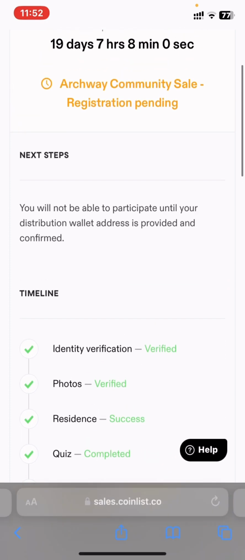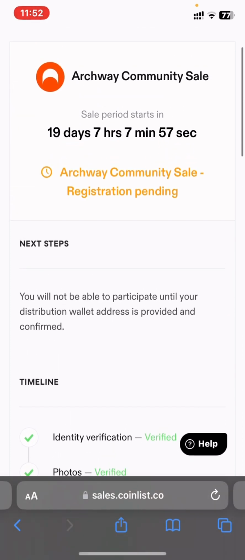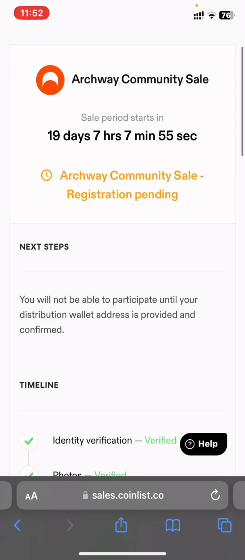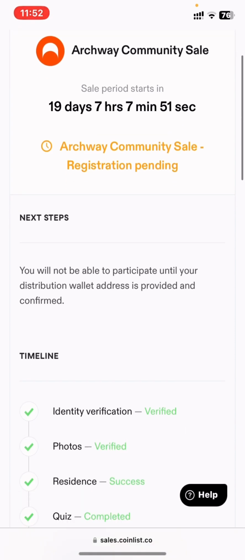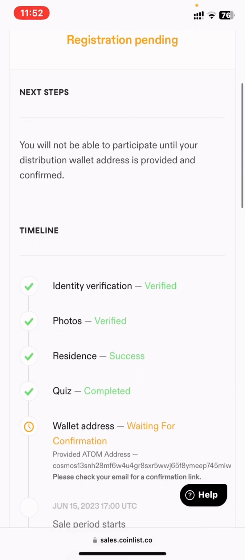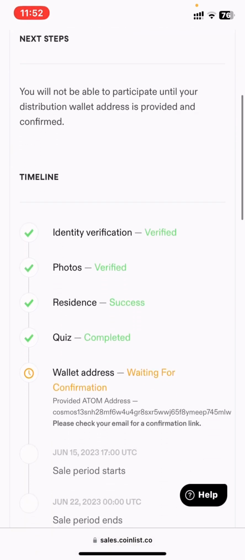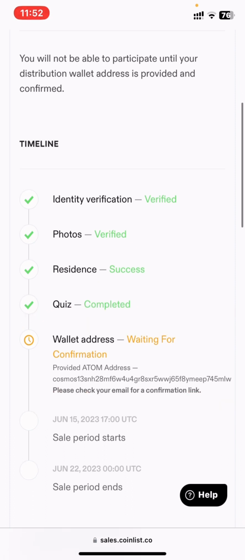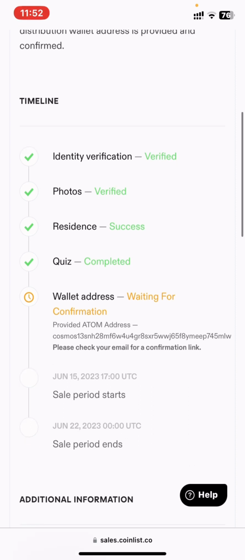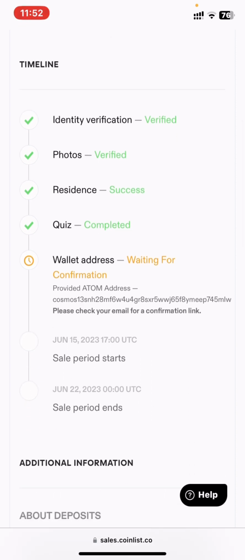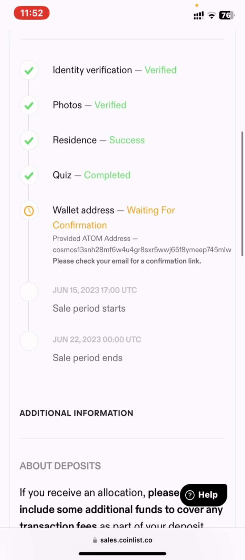It's pending, and the sale is going to begin in 17 days, 7 hours, 17 minutes, 51 seconds. The wallet is waiting for confirmation. If this wallet has been approved, it's going to show a check mark, and that's what I need before I'll be able to participate.